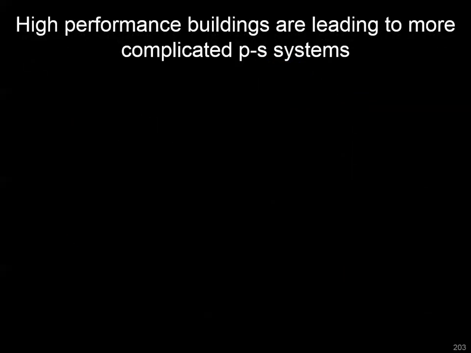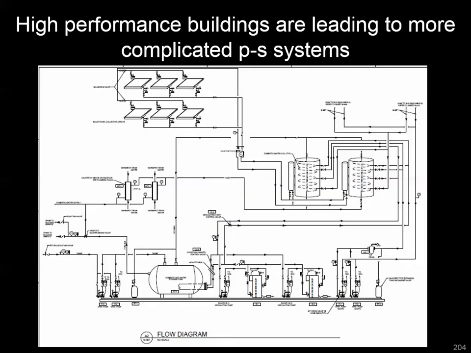So it's also worth noting that as we have more high-performance buildings and additional systems, we might even have more complication to our primaries, secondaries. So this is a simplified flow diagram that came from a deep energy retrofit project where we had quite a bit. We had low temperature radiant in the zone served by stratified hot water tanks that had a sidearm heat exchanger served from solar hot water.